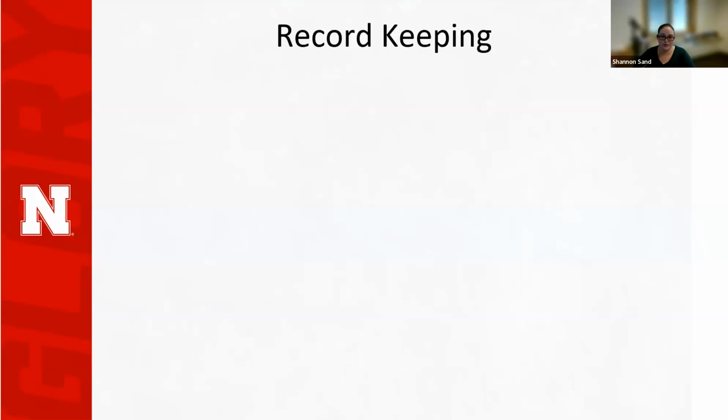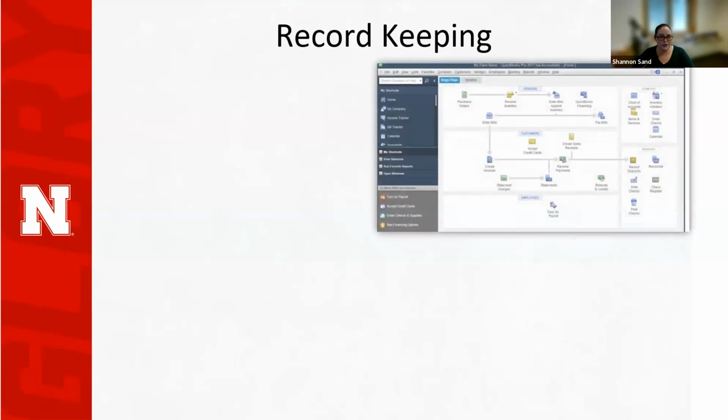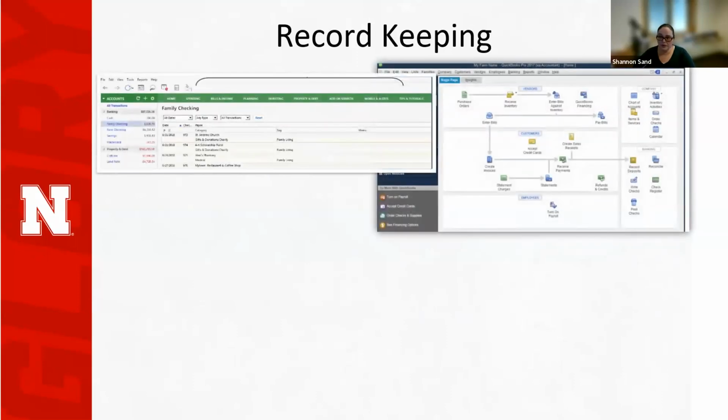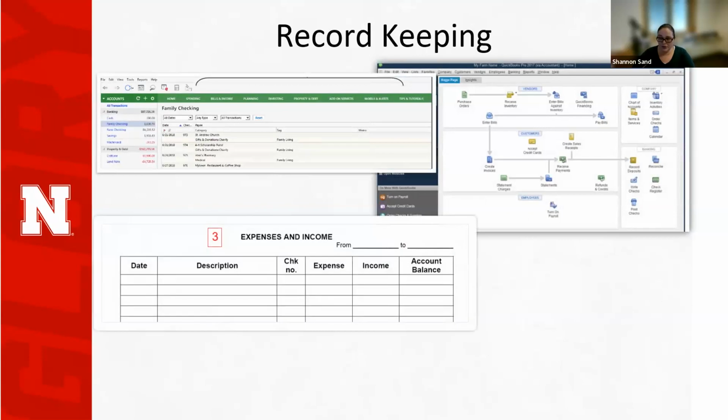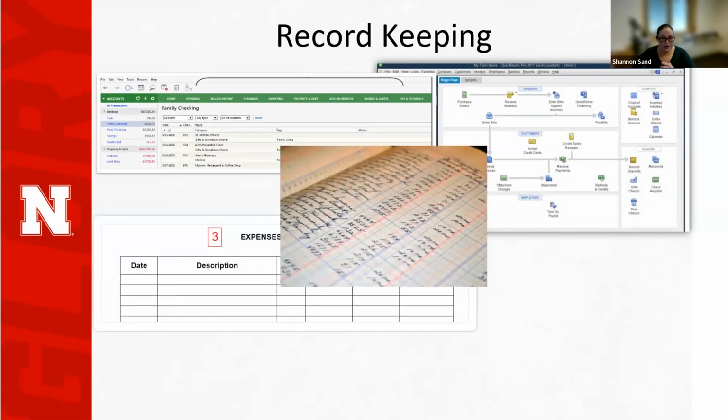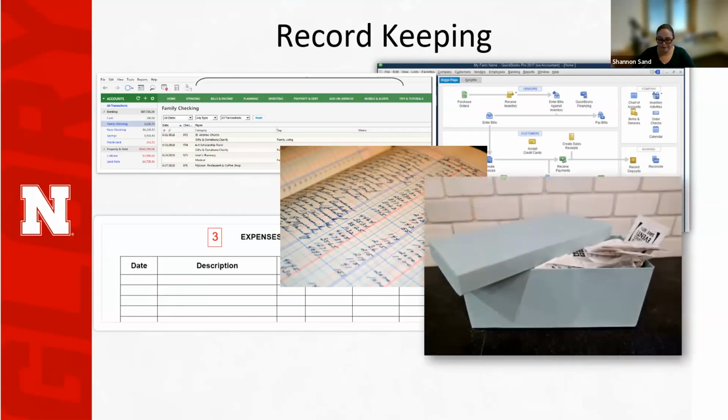There are lots of ways to keep track of records, both for financial and inventory. A lot of people use Quicken or QuickBooks. Excel's a good one. These are great for financial, but pen and paper does not hurt anybody as far as that goes for both your physical and financial inventory. This is my least favorite option, but it does happen. At least somebody's keeping records, though.